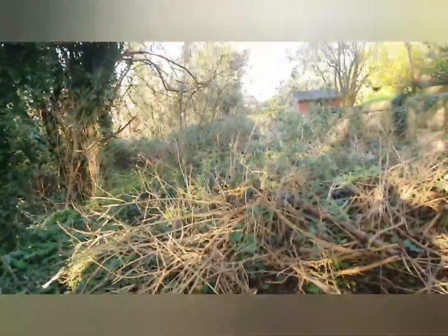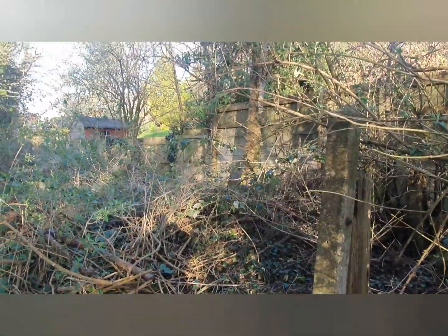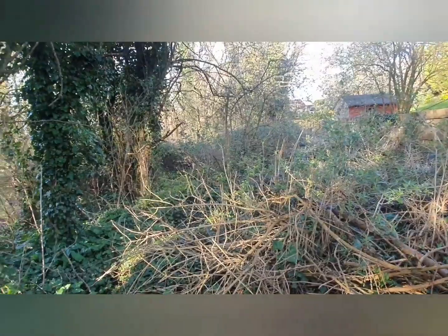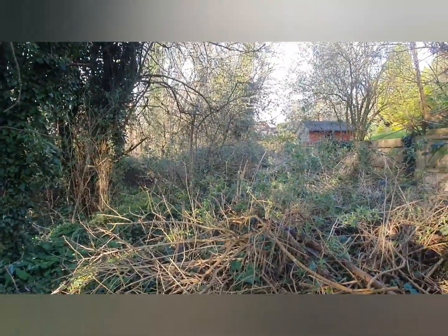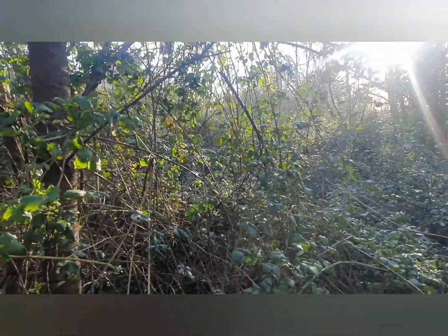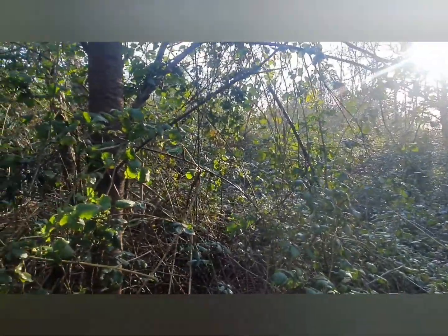That is the closest evidence that I can have. So if I stand up here in the bushes and look that way, you've got a gate post there and you've got a gate post there. Now that would tell me that when the colliery was closed, or if it was a Sunday, or they had no trains running in or out, or they weren't busy, they closed the gates up. Then up here would be your head shunt, and the line then leading out onto the main line, and Midsomer Norton Station, which is just literally over the next railway bridge.